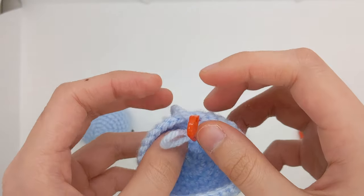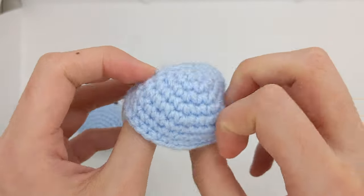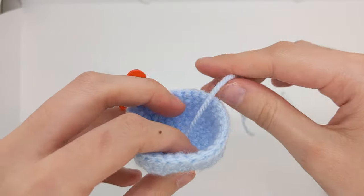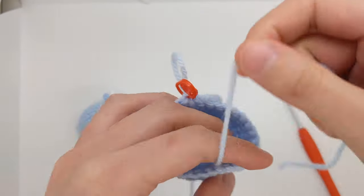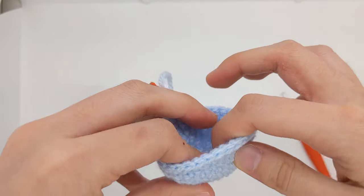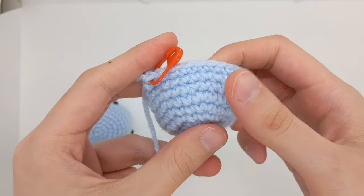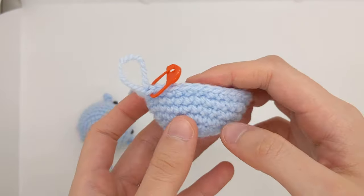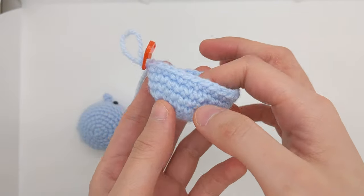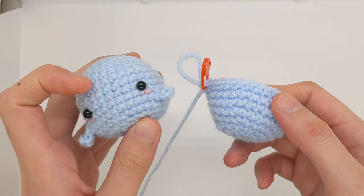And the other side has these vertical V shapes that look like they're stacking on top of each other. So normally for amigurumi, we tend to flip the work inside out, meaning that the V pattern fabric is on the outside and the tail is on the inside. And this is convenient because we can easily hide the tail and just stuff it in without having to weave it in separately. And also because most amigurumi creators just tend to like the V pattern more on the outside. So as you can see, I've done that here as well.